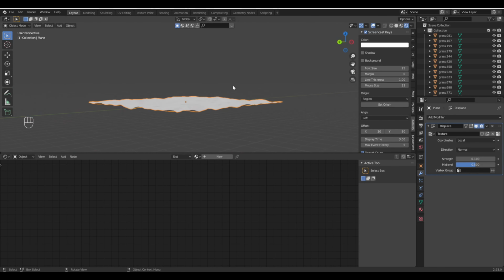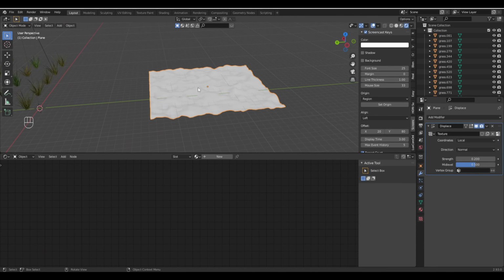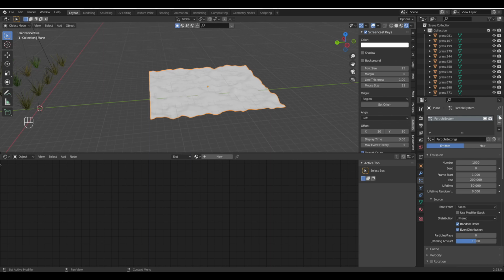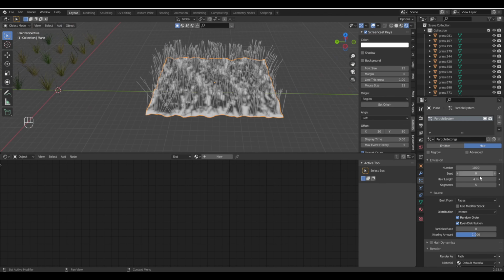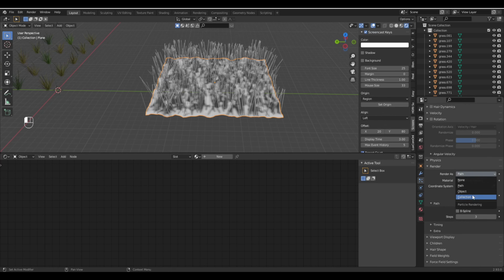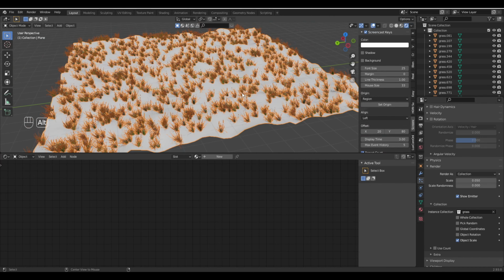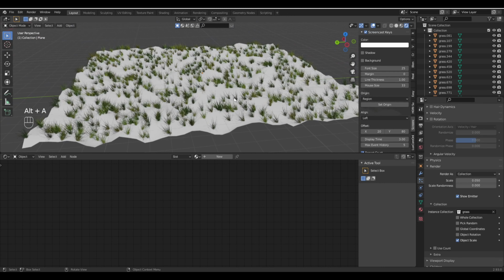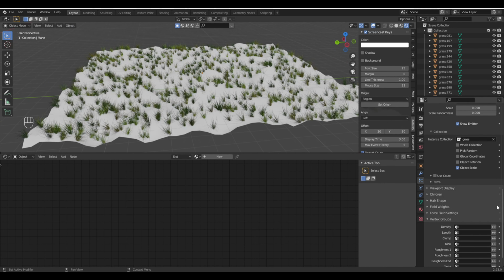Let's see if it works. In my opinion, it's okay because 0.1 or 0.2, you decide. And now let's add the particle system. Okay, we don't even need to rename it because we're going only to test. Hair, advanced, like we did previously. Change from jittered to random. It's so difficult to say this word. In the render tab, collection, and select grass, the grass group. You can see that it's nice already, but let's select the children.